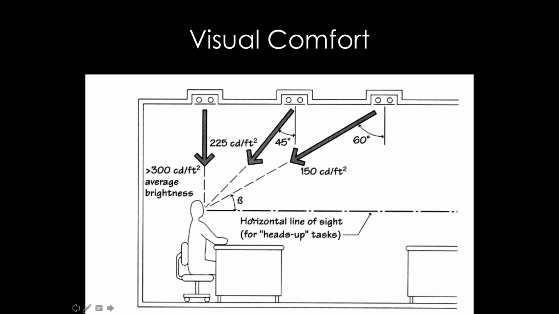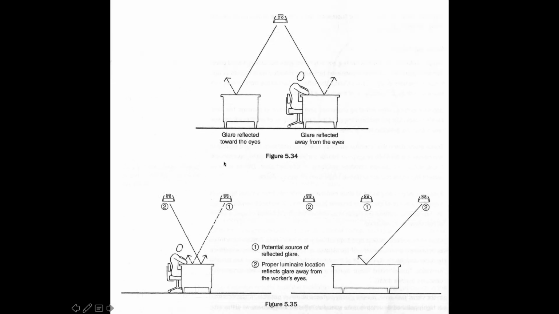If you have a task, however, where you're looking at a vertical surface that's glass, like a big computer screen, now you have a problem in that the computer screen is going to have brightness. So really you have to think about either things like offset dimming, which is where you offset which lights are on and off, having multiple circuits. So here's an instance of 2 circuits, and you could turn them on and off depending on the furniture arrangement. Also, having the direction of the light not be parallel to the computer monitor, if there is a computer monitor, is very important for glare.